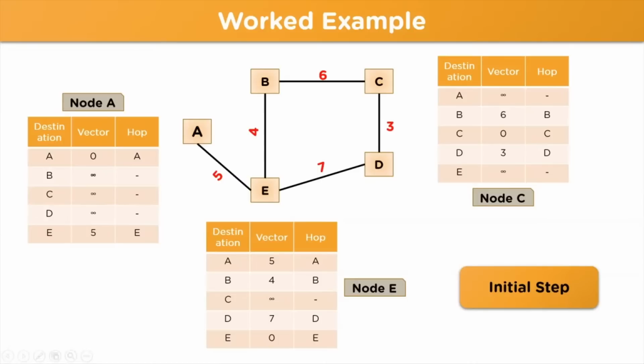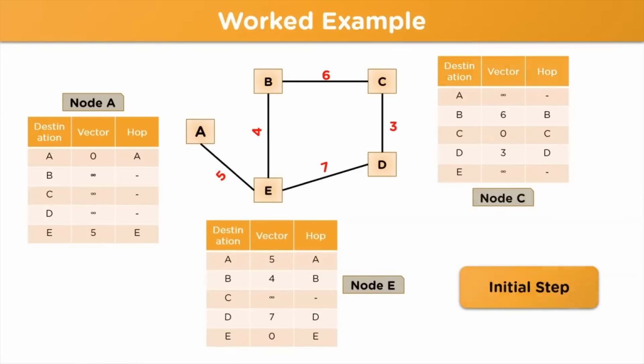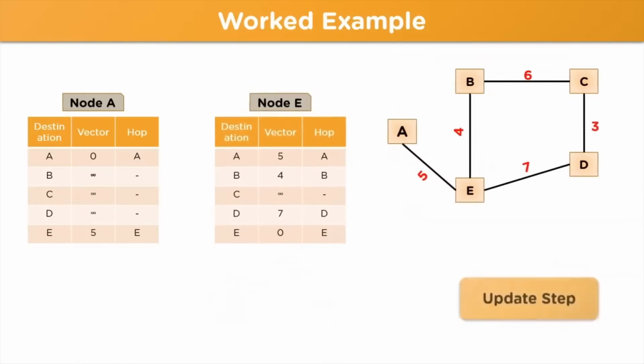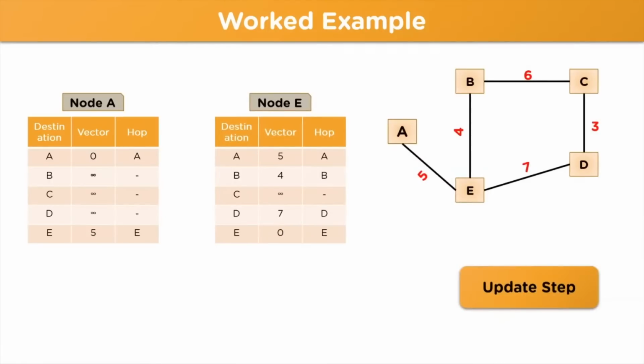Now let's move on to the next step in solving the routing issue. This step is known as the update step. In this step, we use the vector column from each of the nodes to update the vector column or the routing table for a particular node. In this part, we'll use node E's vector column to update the routing table for node A. And the steps use the Bellman-Ford algorithm we used earlier.